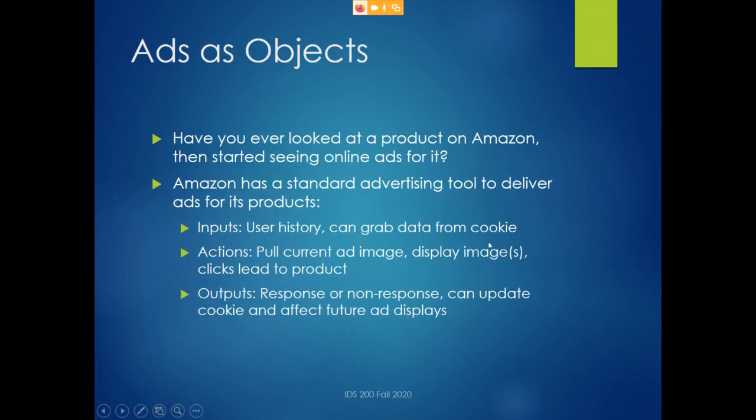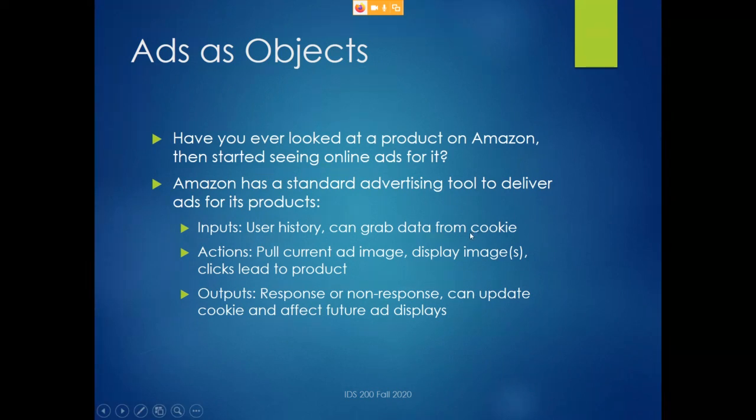whether the viewer has responded or not responded. Did they click on it? Did they not click on it? It could check to see if you hovered your mouse over it for a while, if you thought about doing it, or how long you stayed on the page that the ad was on. Any of those factors could potentially be sent along as analytics data. And of course, if you see the product and ignore it, that can update the cookie and affect future ad displays, because Amazon doesn't want to keep showing you the same product over and over and over if you've seen it like 6 times and you're not going to buy it. So at some point they say, well, maybe we'll show you something else. We'll see what we can learn about what might be interesting to you.